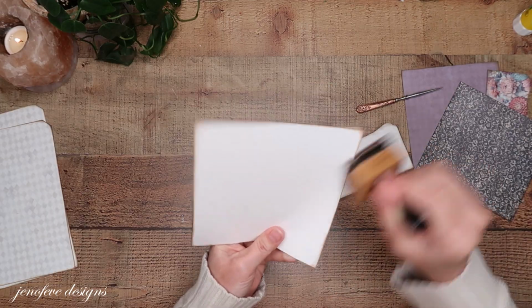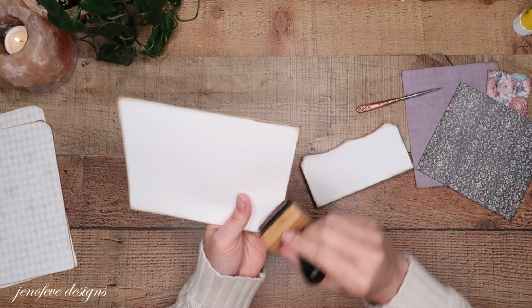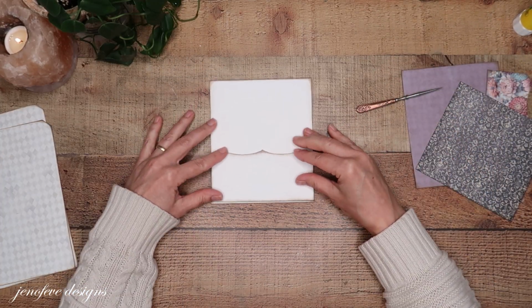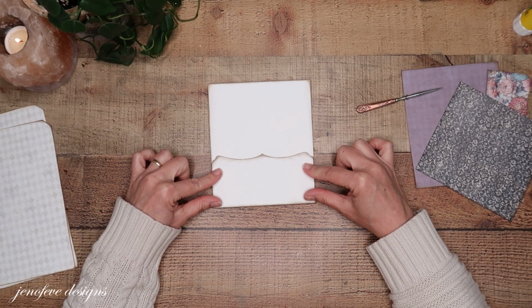And we're allowed to do that because this is our creation, our photo album, our scrapbook. It doesn't matter what anybody else says or thinks about it. It's ours. We can do what we want.